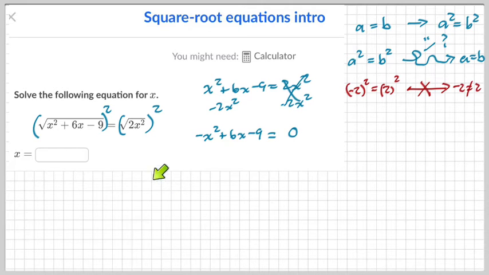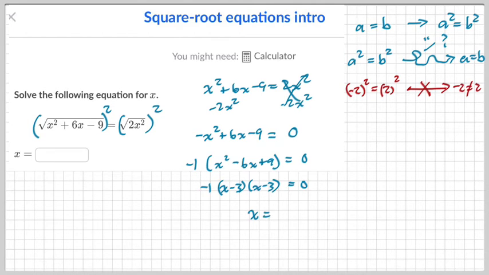Now, because there's a negative in front of the x squared, I'm going to do some more manipulation because I try to make my job as easy as possible. I don't want to factor by grouping, so I have to factor out a negative 1, so that there's a positive 1 right next to the x squared, and now I factor that. So what two numbers multiply to give me positive 9, but add to give me negative 6? -3 and -3. And so I put those up. Now I set each of those factors equal to 0. What do I get when I set those factors equal to 0? I get 3. So you get x minus 3 equals 0, x equals 3.